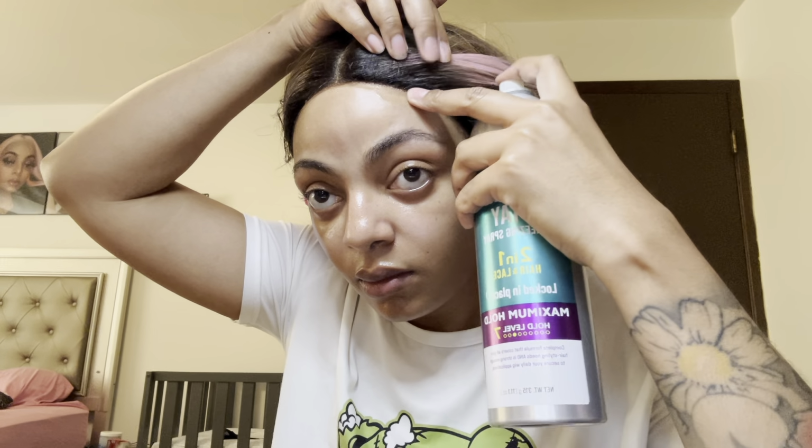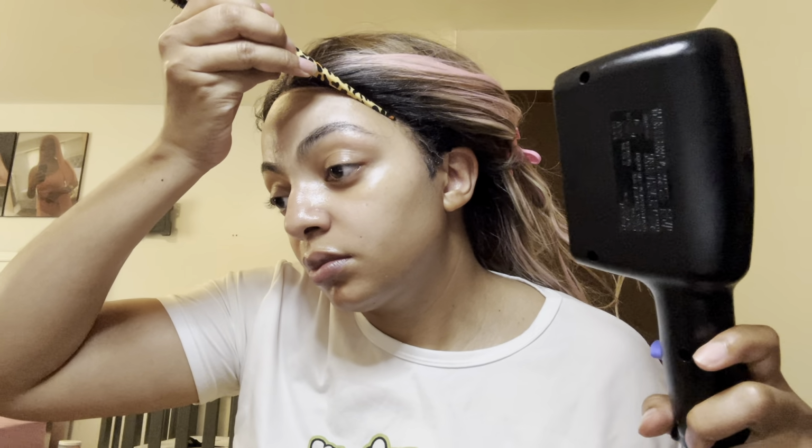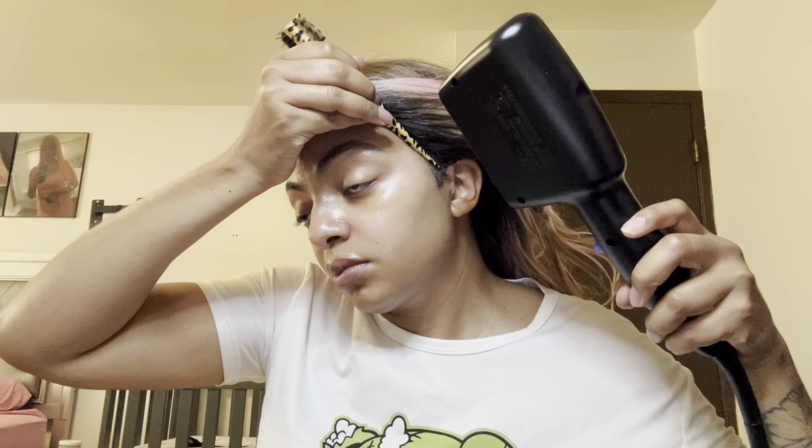Here's the part I was struggling with the most. The sides would not stay in place. No matter how much glue, how strong I pushed down, how much I pushed my lace in, it would not stay down. So therefore, I know going forward with a smaller wig, keep that lace on and then spray. So that was my downfall. But I still feel like the wig came out really cute. So just stay tuned until the end.